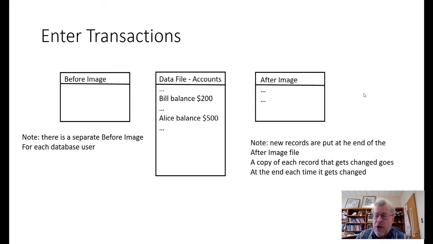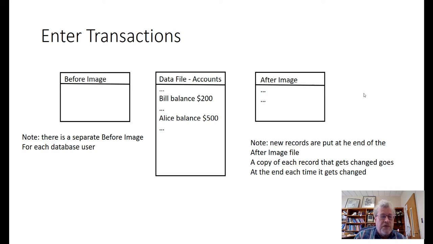We get a copy of each record that gets changed, and it goes at the end each time it gets changed. So if we change Alice's balance 3 times, let's say we process 3 checks against her account, we're going to end up with 3 entries in the after image file for Alice's balance, right? One for each time a check is debited against it.